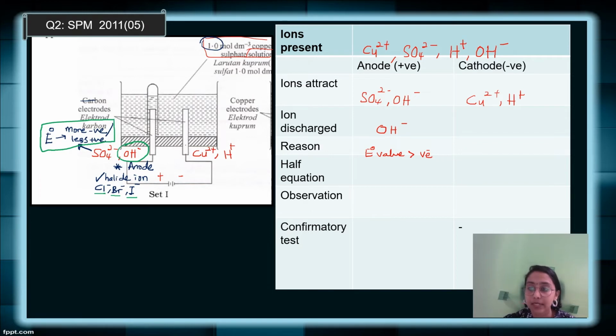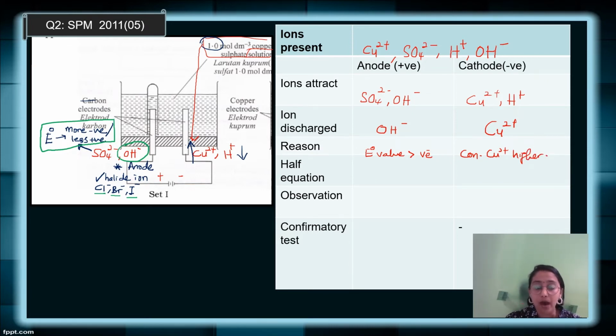Okay, next, when we come to the cathode, we go back to the basic factor, which is based on concentration. When you look at concentration, copper 2 ions come from the solution, hydrogen ion is from the water. So whatever ions are in the solution should be higher. In that sense, copper 2 ion concentration is higher, hydrogen ion concentration is lower. So we will choose copper 2 ion. The reason is the concentration of copper 2 ion is high in the electrolyte.